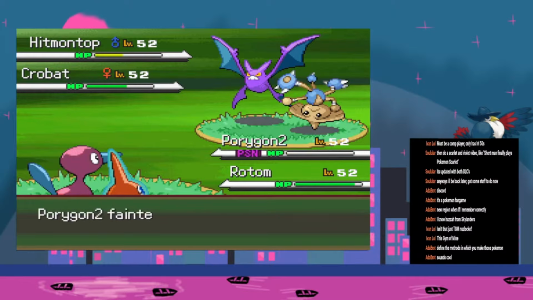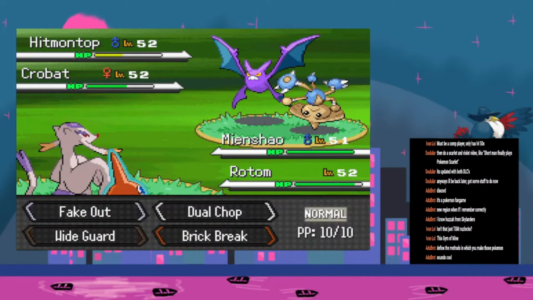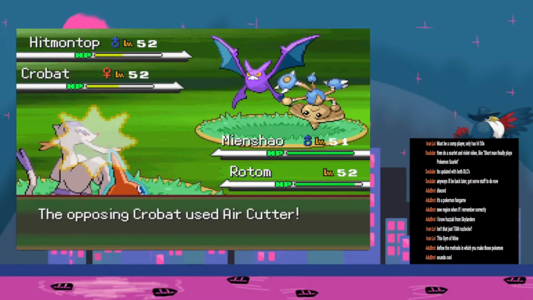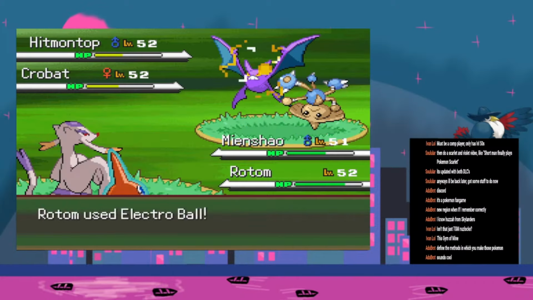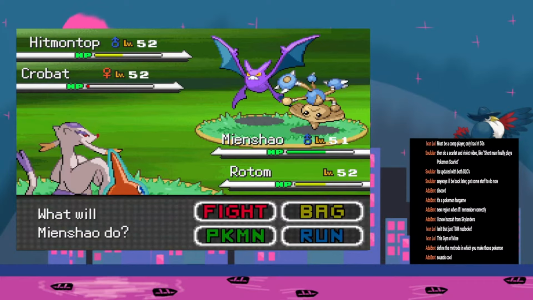Okay, this might be a tough matchup here. Okay, I have an idea actually. Let me Fake Out Crobat and just Electro Ball it again. That thing is just like a huge threat to my team. Oh my god, I'm so dumb. It's Inner Focus. Oh, I'm dumb. Oh, that's very bad. I forgot that thing is Inner Focus. Okay, that's bad. That is not good.